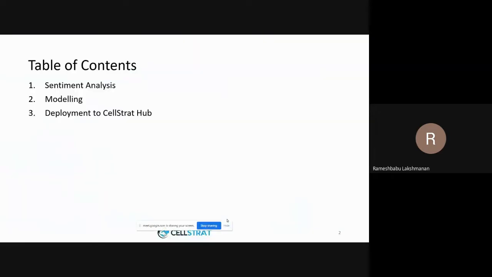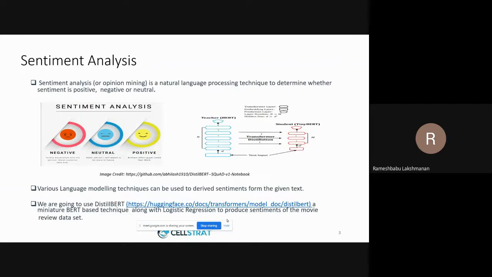Basically, meanwhile when you are downloading, I just want to tell you briefly what we are going to do. We are going to do sentiment analysis. Every one of us, when we convey something, there is always a hidden sentiment, whether you write it or speak, based on which the person to whom you speak will react.